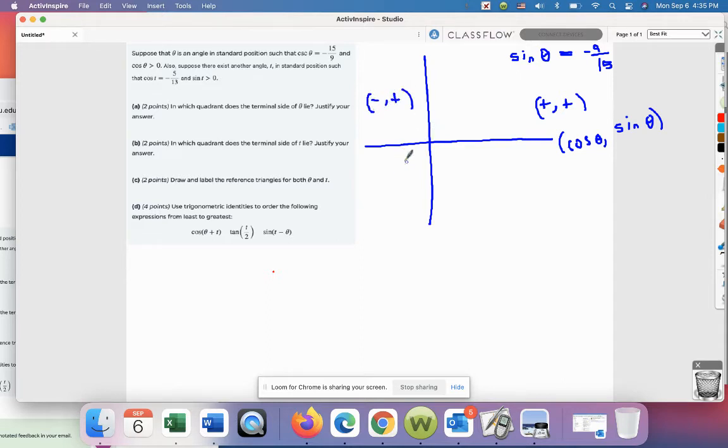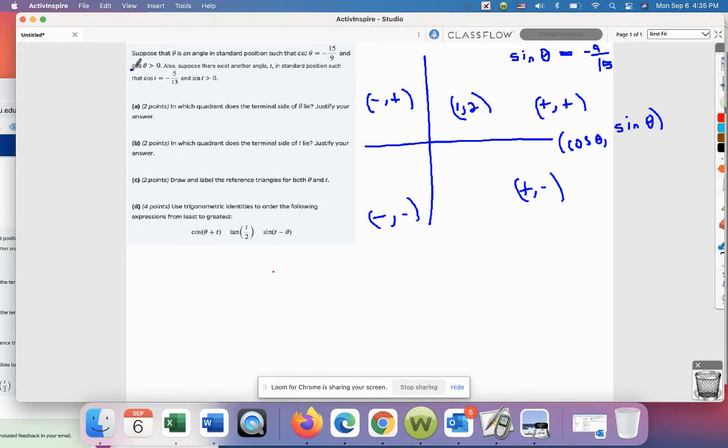In the third quadrant, when I say regular ordered pair, let's say if this was just an example. This is 1, 2. That's just positive 1, positive 2 here. If I went in the second quadrant, it would be negative 1, 2. That's why it's negative, positive. So in the third quadrant, it's going to be negative, negative. Those are just the regular ordered pairs. In the fourth quadrant, it's going to be positive, negative. This is important because they're giving you some information.